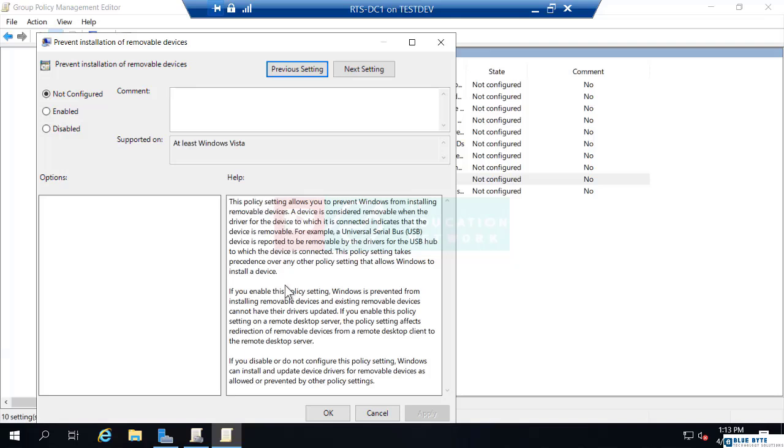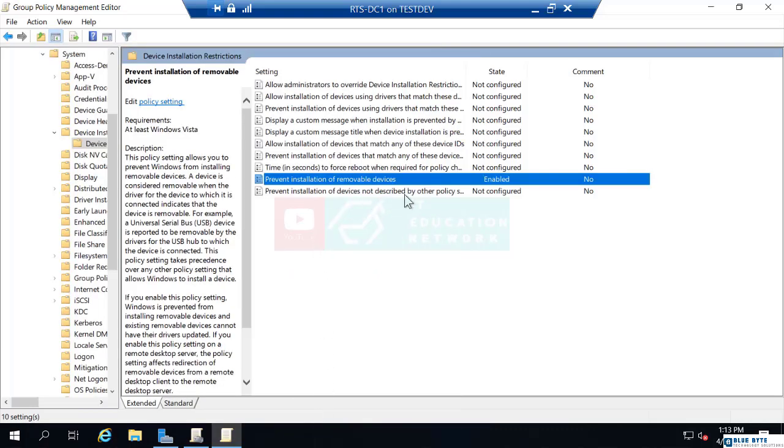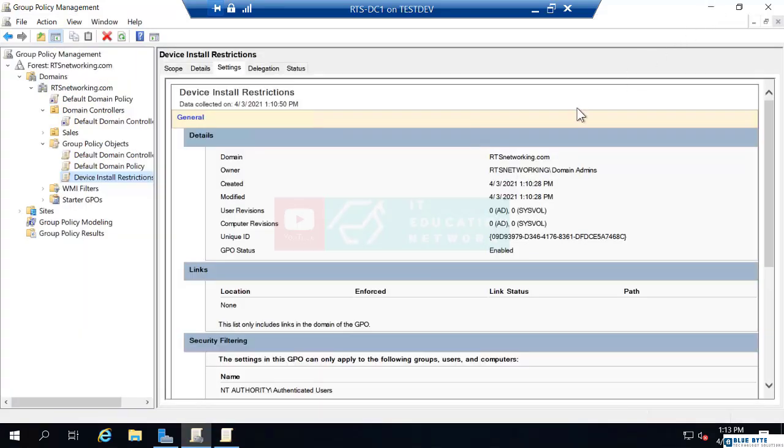just so you make sure this does exactly what you intend and you don't have any unintended consequences. But if it is what I want, I can simply click Enable, and now this setting is turned on. So if I OK that, I can see in the list it's now enabled. But keep in mind, in this policy, I'm just going to minimize it, it does not apply to anyone right now. All we've done is create this under the Group Policy Objects folder.